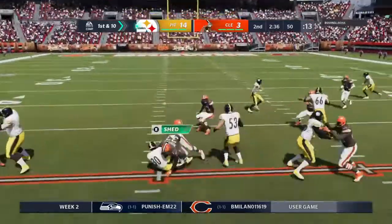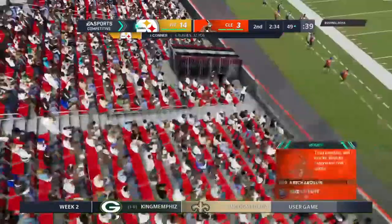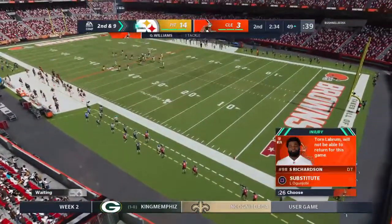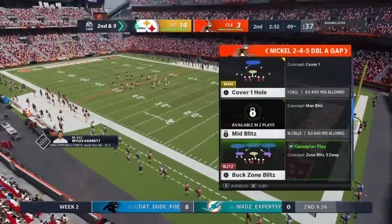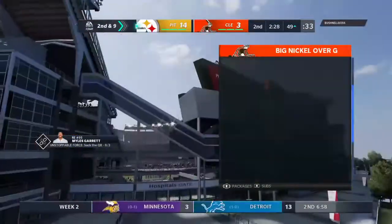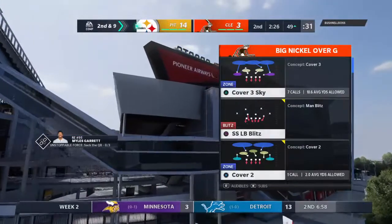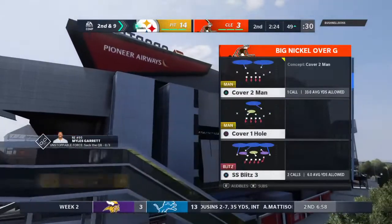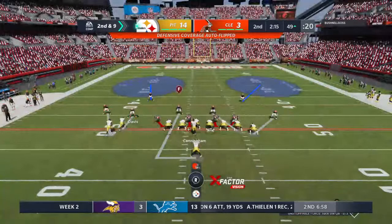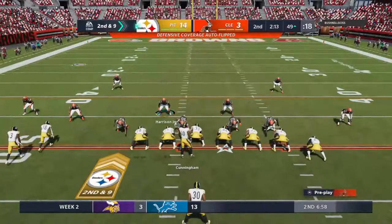On 1st and 10 is counter. Credit him with a 1-yard gain there to make it 2nd and 9. Not much on that run, Charles. No, that's exactly the way to execute a run blitz there. They guessed correctly that they would move the ball on the ground, honed in on it, and stopped them. Mark that down for a win in the defense's column. The run only got a yard. Here's 2nd and 9.